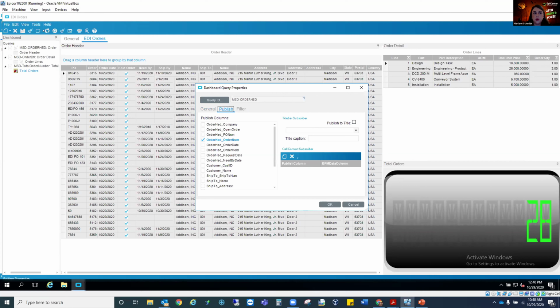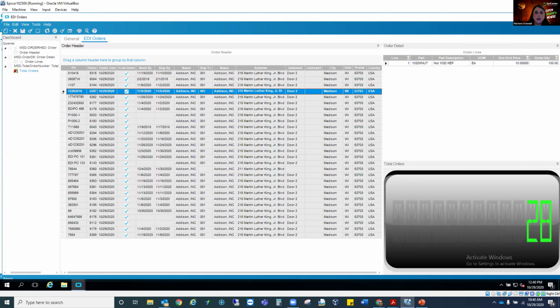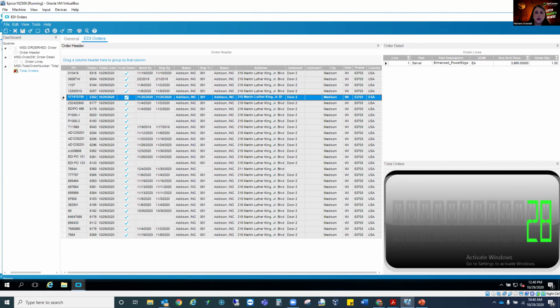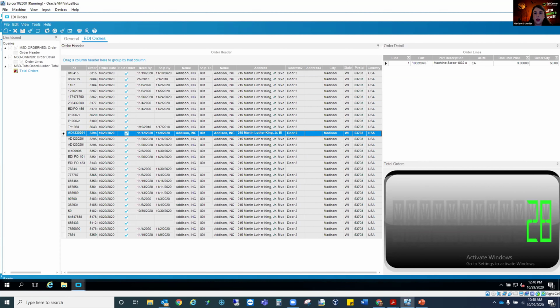This will only show the order number at the top, but I didn't add it for this case. So I'm publishing out the order number. And based on what I select here, you can see that it's populating on the right-hand side the lines for that order number.